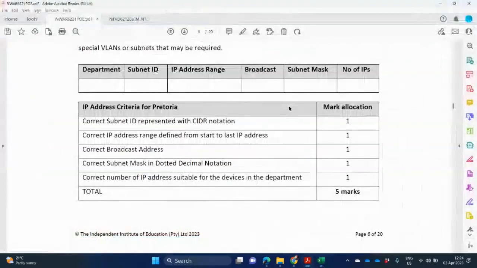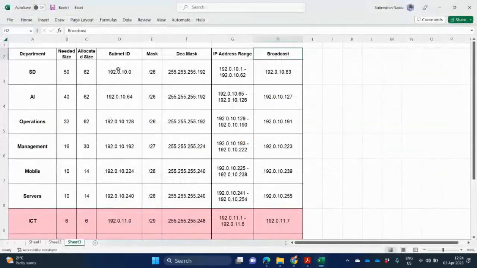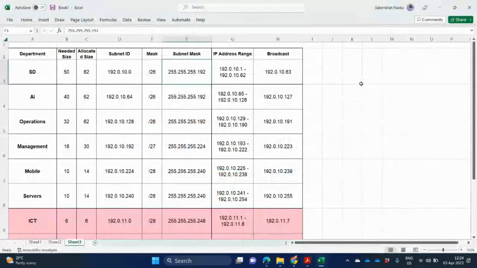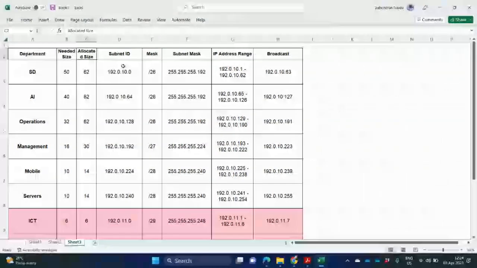There's broadcast. Subnet mask. We're going to use this decimal mask as the subnet mask. And then number of IPs. That's the allocated size.